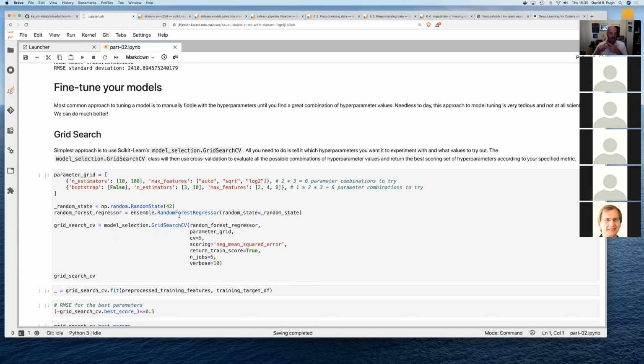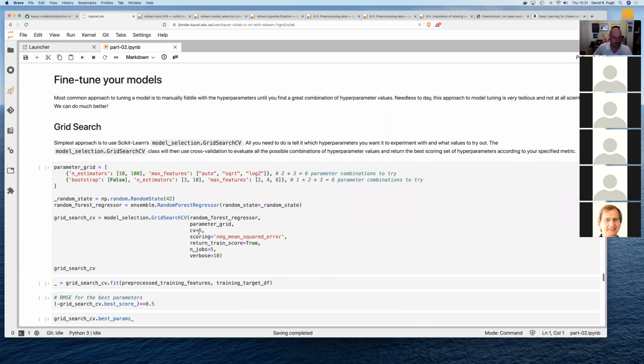And along the way, you're also doing cross-validation. So you're not just fitting to the entire training data set once for each set of hyperparameters. You're actually performing cross-validation for each set of hyperparameters, which is what you want. That way, for each set of hyperparameters in your grid, you get a robust estimate of out-of-sample prediction performance.